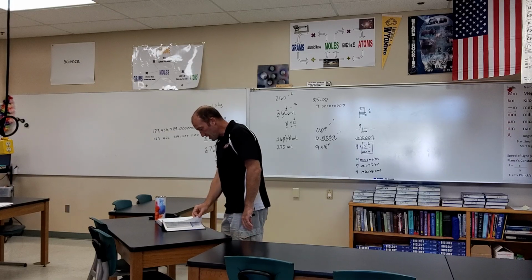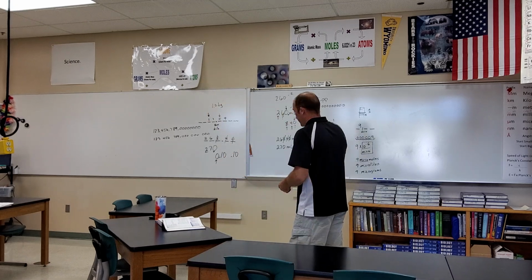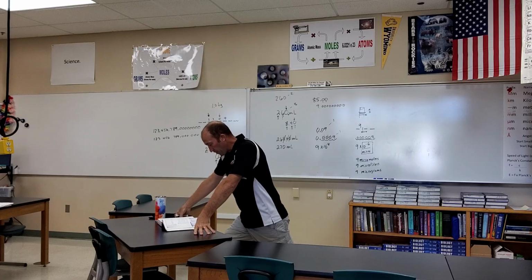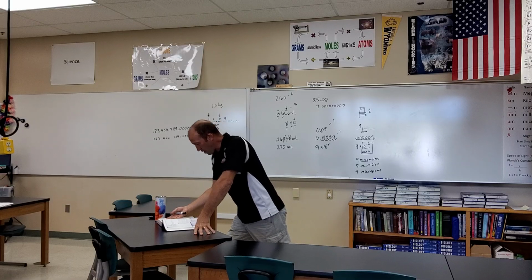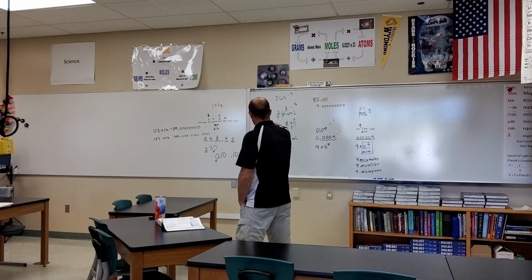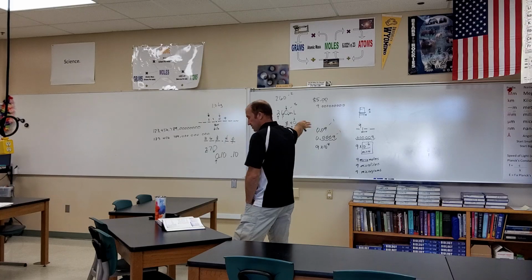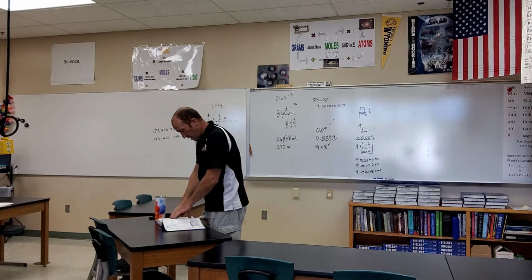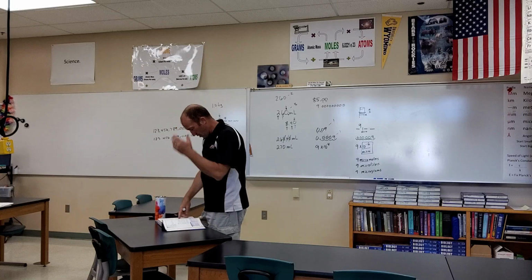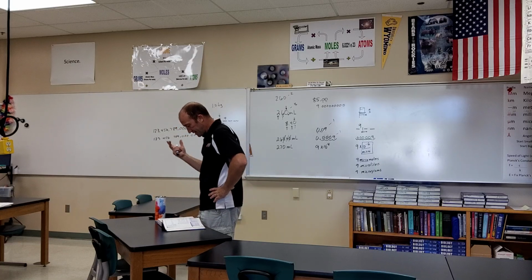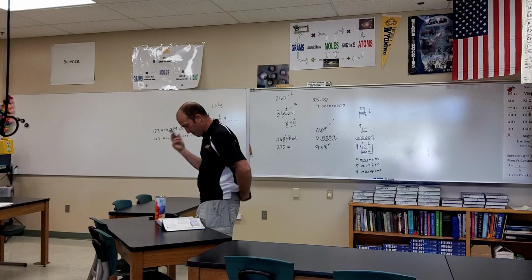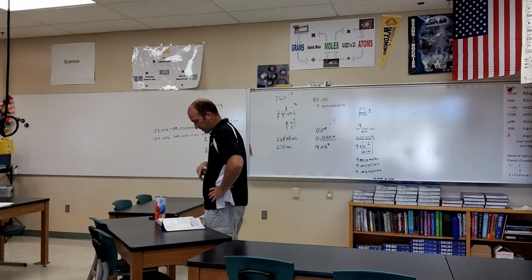Alright, the last thing, because this will go quick because we've already done it in the problems. So, when we add and subtract values, we know that we take measurements, and when we take measurements, some digits are significant or certain, some are not. Adding and subtracting. So now we're on page 49. When adding or subtracting decimals, the answer must have the same number of digits to the right of the decimal point as there are in the measurement having the fewest digits to the right of the decimal point.